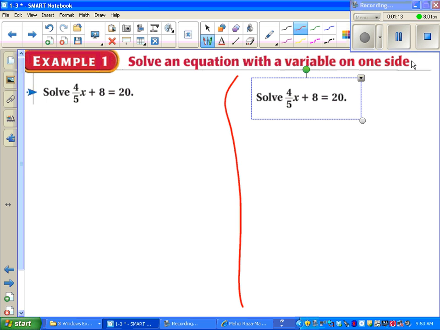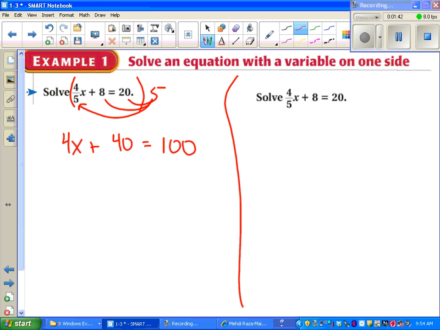So I'll do that first. I call it fraction busters. I look at this whole equation and say to myself, what can I multiply the whole thing by to get rid of all the fractions? That means I look at the denominators and figure out what number is going to wipe out the denominators. In this case it's five. Multiply the first term by five and the five just goes away and I'm left with four x. Multiply five times the eight. Multiply the five times the twenty. For a lot of you, you'd probably rather deal with this equation than the original one because now there's no fractions.